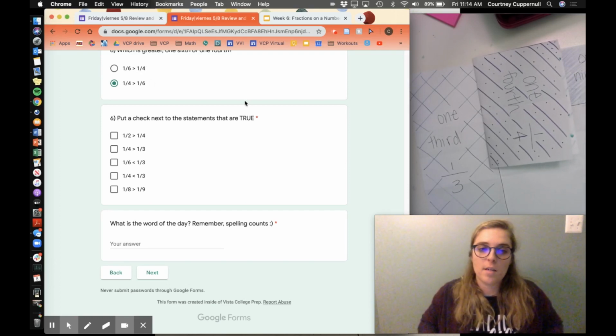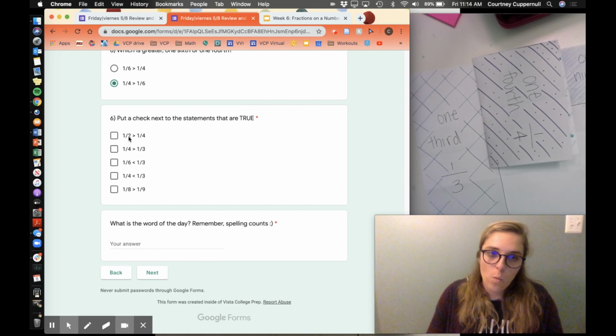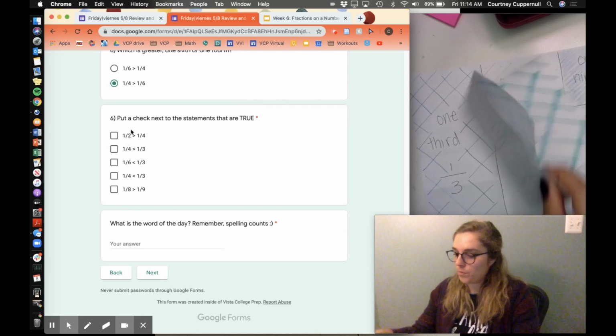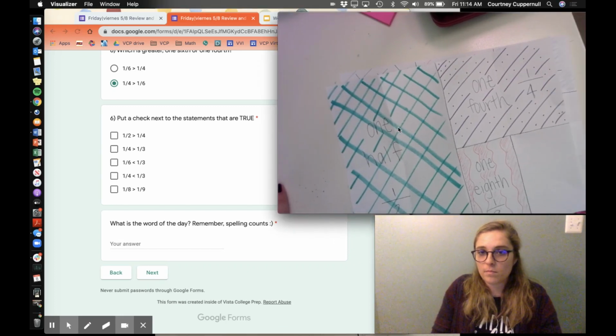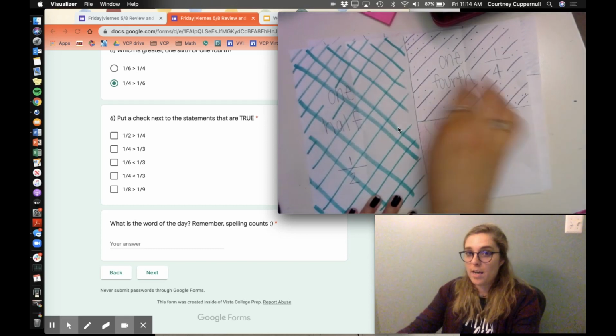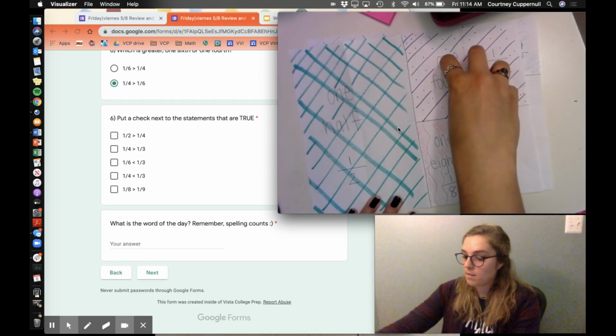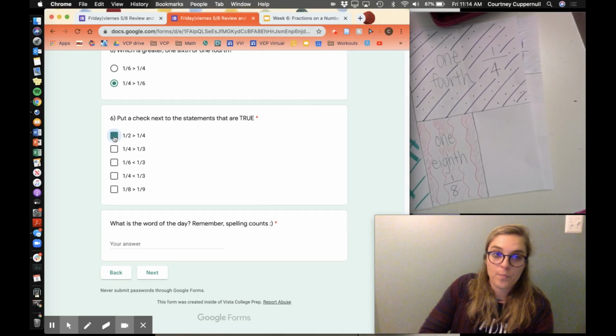Put a check next to the statements that are true, aka when I read them, they are true. This first one, 1/2 is greater than 1/4. Well, if I look at my resource, right, 1/2 is greater than 1/4. It takes up more space. So I know that this is true. I'm going to put a check next to it.